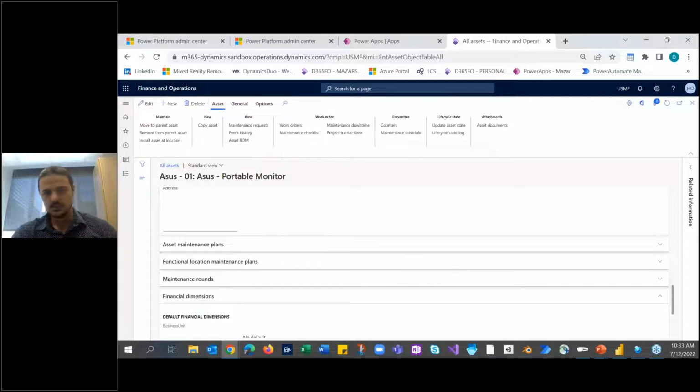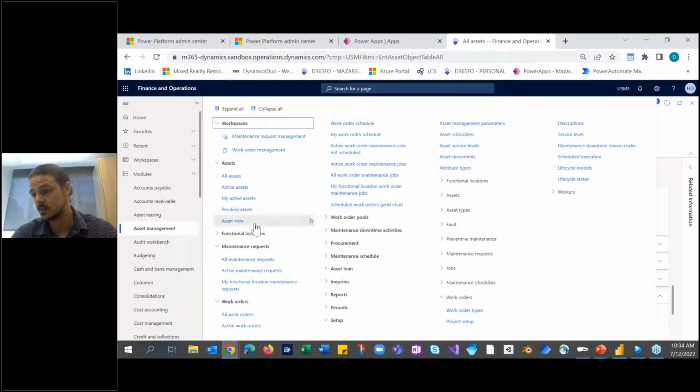Okay, so that's it. Enough on the structure. You understand now that the project is the top part. The project has one or many sub projects. What is the work order? A work order always has an asset associated, and an asset is always associated to a location. So that's the hierarchical or association structure. Okay, we're ready to go and create a maintenance request.